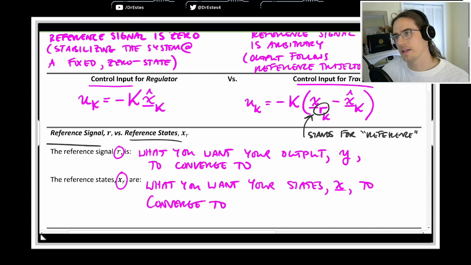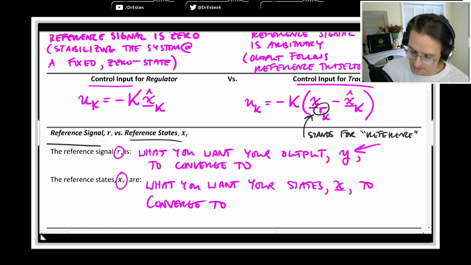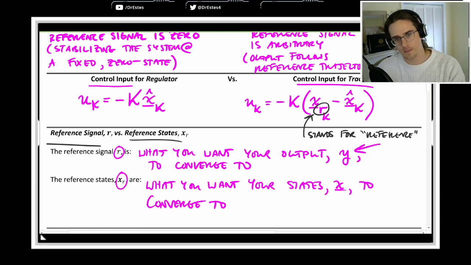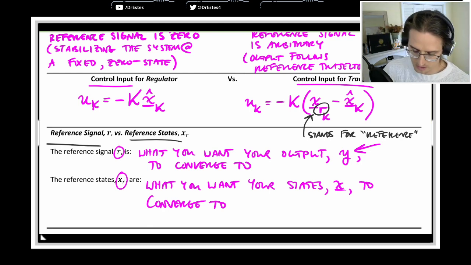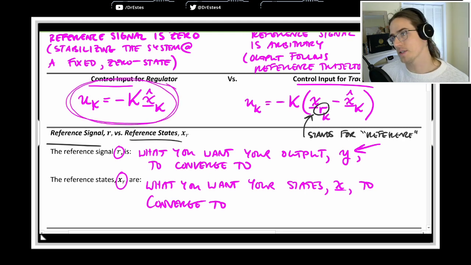And really, in the end, you only care about this output. But your states converging to some reference states is kind of like a means to an end in this problem. We have to have reference states because for state feedback, your control input is a function of the states.